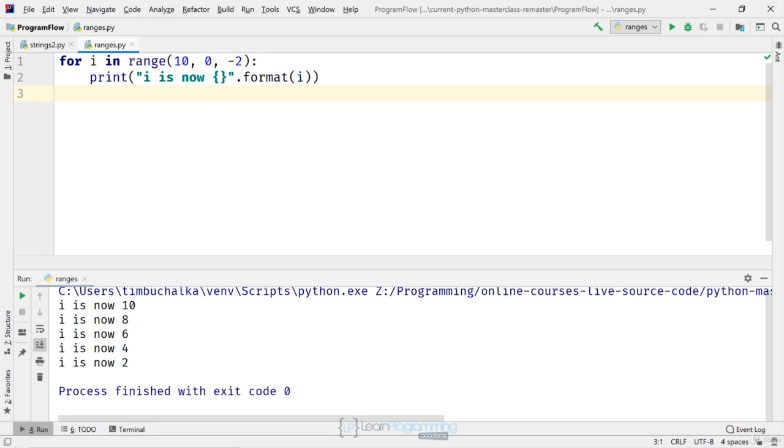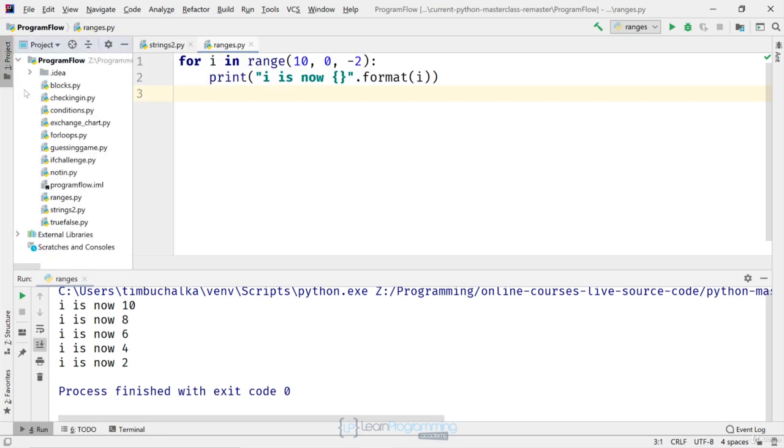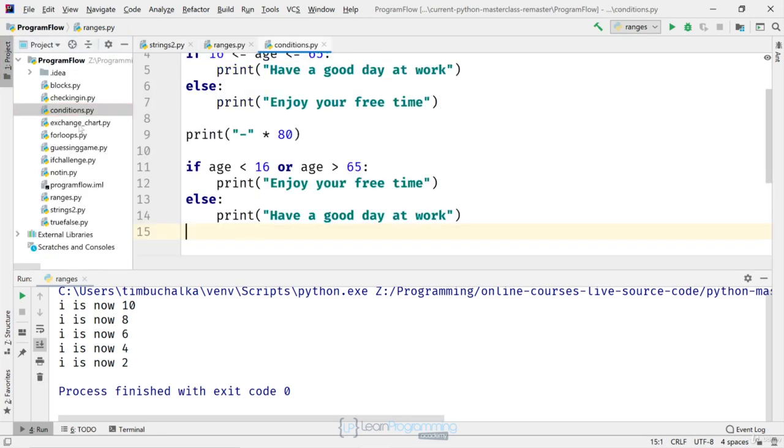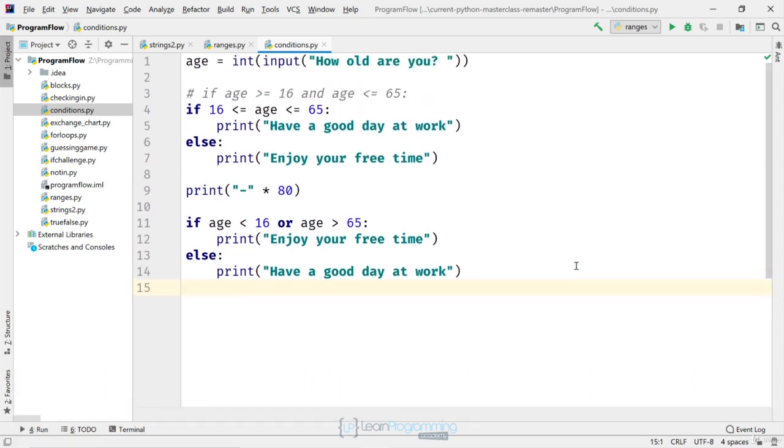Now something else you can do with a range is check if a value is in it. Let's open the conditions.py program from a previous video that we've worked on. You can see it here, conditions.py, so I'm going to open that up. Right, so there's our code from that program. Now in line 4, we're checking to see if age is between 16 and 65 inclusive. We could use a range instead. Now I'm not saying that you should use a range here, and the current code is the most efficient way of performing that test, but let's see how to do the same thing using a range.